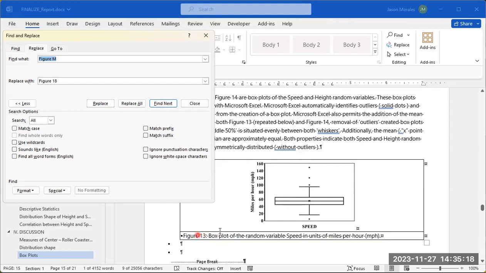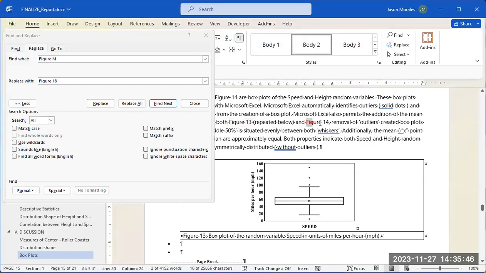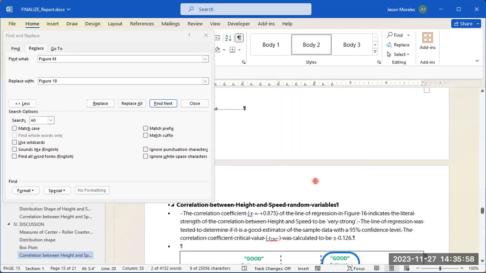All right, so here I had referred to this box plot earlier in my results. I'm in my discussion, and you see I automatically renamed it to figure 13. I forgot what letter I'd used, but because I used the same lettering, it just automatically changed it. So I don't need to worry about it. And you can see up here the evidence of it changing, these figures that I had cited before as letters. It replaced it with numbers. Okay, so figure 13 and figure 14. All right, let's see here. So let's keep looking for more.